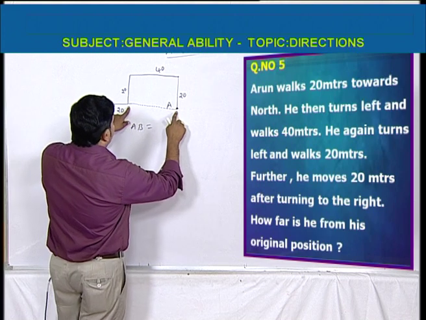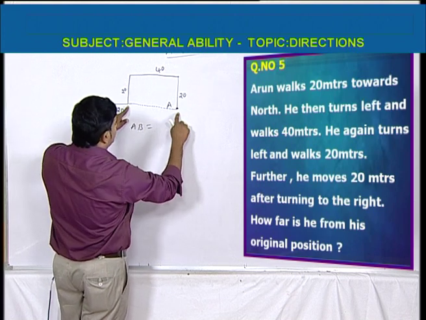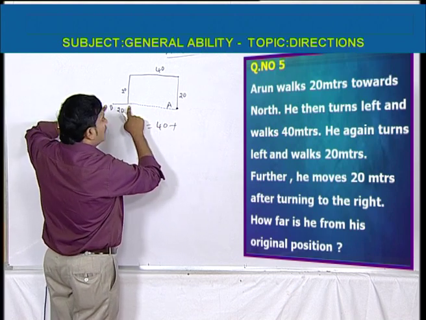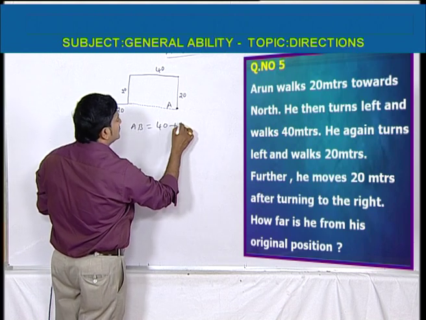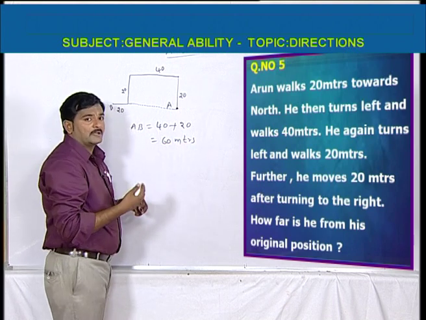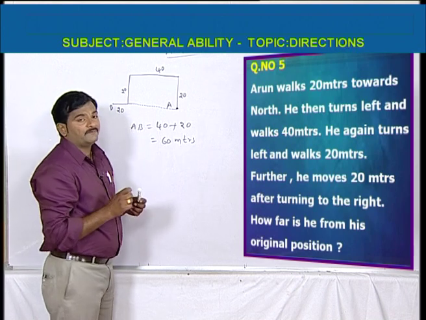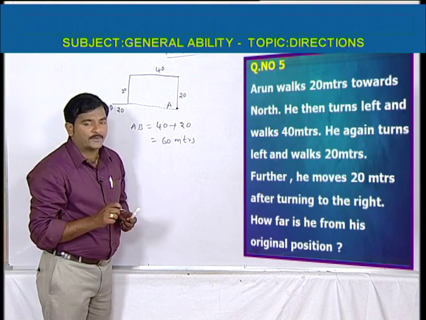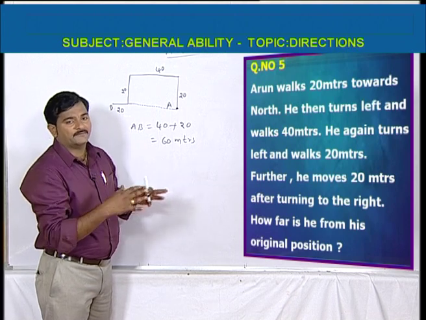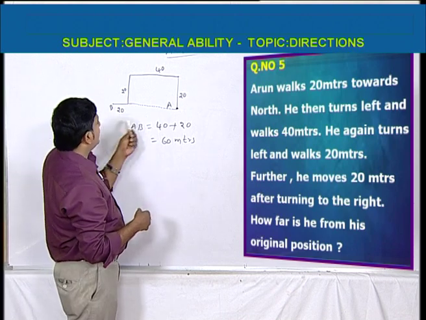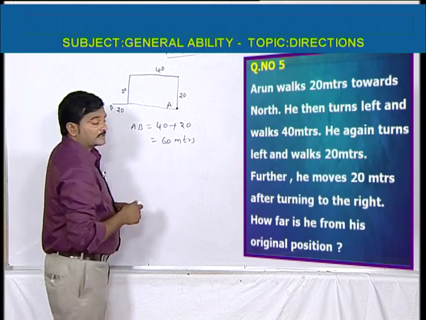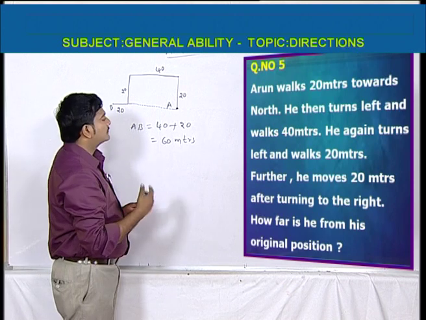Here from this point to this point is 40. That's why this also you have to get 40. So this is 40 and he walked how many meters? 20 meters. So 40 plus 20, what can we say? 60 meters. Simple logic. Only one thing is, somewhere consider the initial or starting point, assigned A. He turned left, right and in some directions, so accordingly I applied some angles. 20 means a small line, 40 means a big line. So 20 means again the same line. Hence the answer for this question is 60 meters.